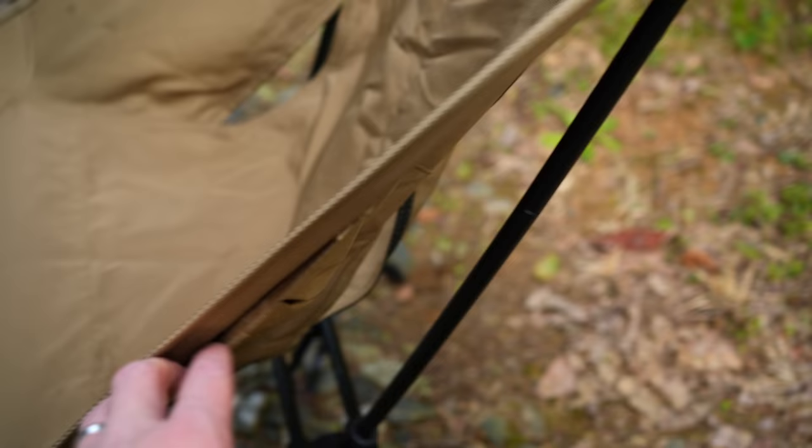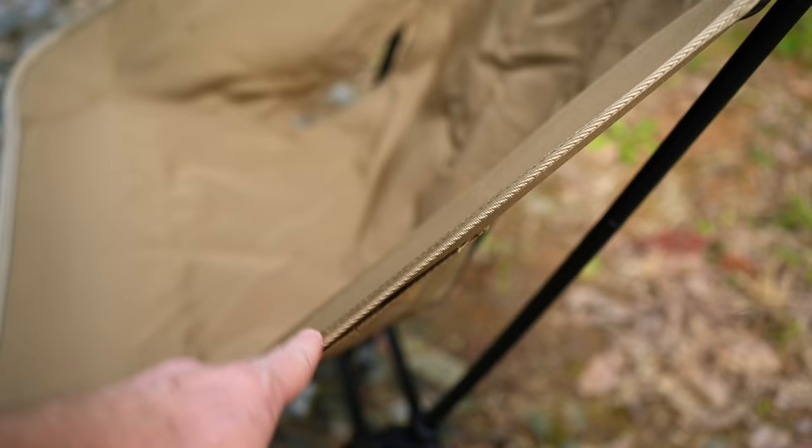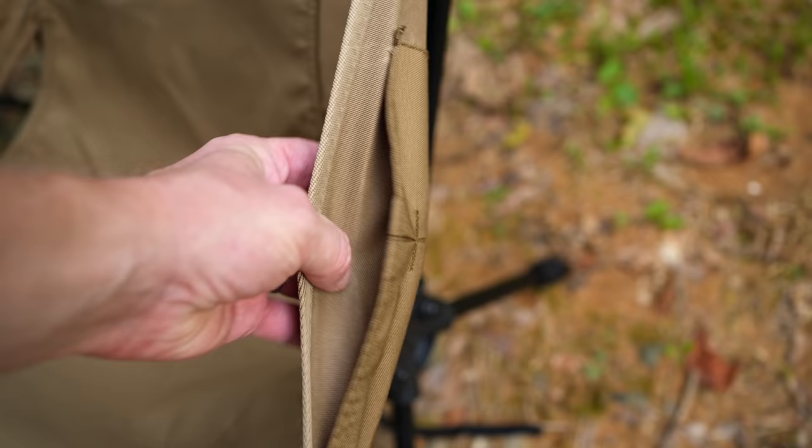One more feature to talk about here are these pockets, these side pockets. There's one on each side. They have carried over to the high back version, and they're just as worthless.